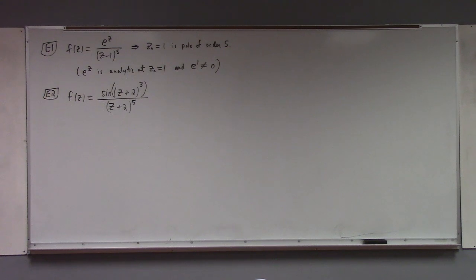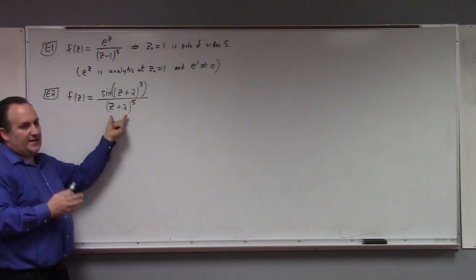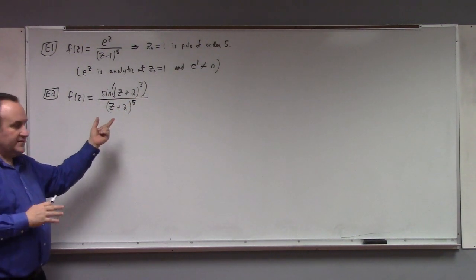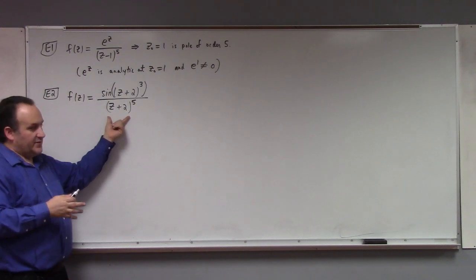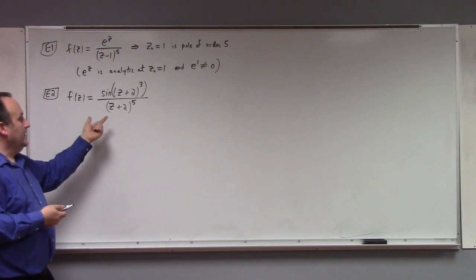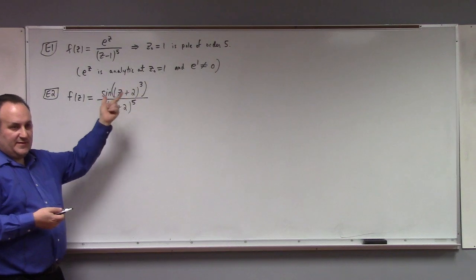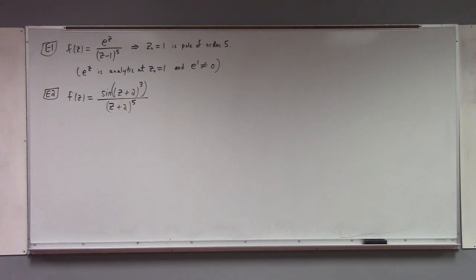Are we good? Now I cannot apply the theorem directly, right? Because if I tried to make g of z sine of z plus 2, and I'm thinking about z naught equals minus 2 to be clear, okay? So this has a divergence at minus 2, right? We get division by 0. That's a singularity. It's in fact an isolated singularity. I can't make g of z the numerator function because it's 0 at minus 2, because sine of 0 is 0, right? So we have to do some calculation before we can apply the theorem.